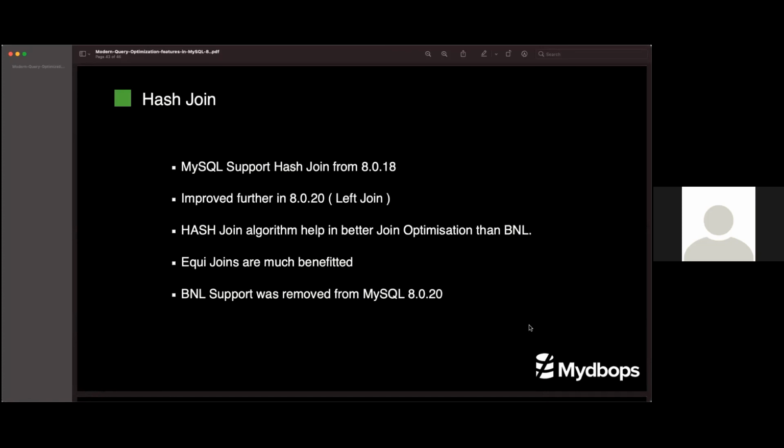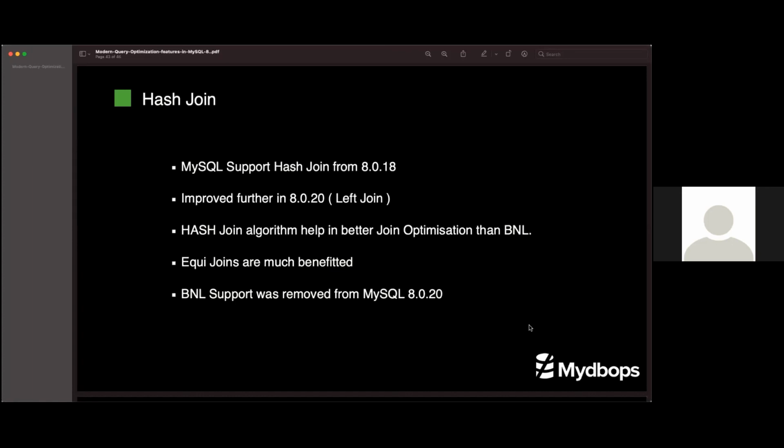This makes things much better, because hash joins are much better compared to block nested loops. The benefit is huge when you make the hashes, because it handles equi-references with hashes. Initially they supported only inner joins in 8.0.18, and later, from 8.0.20, they started to support left join and right join.